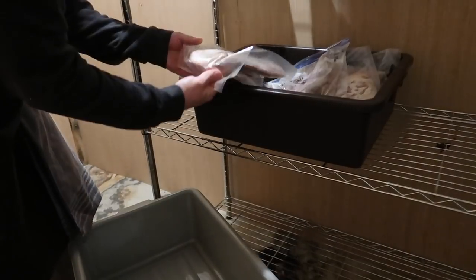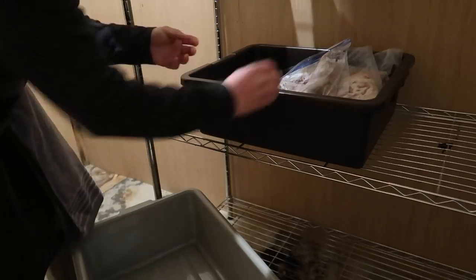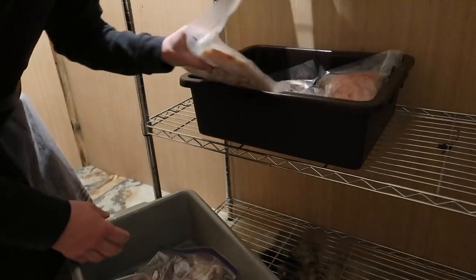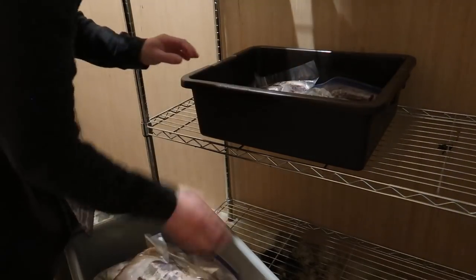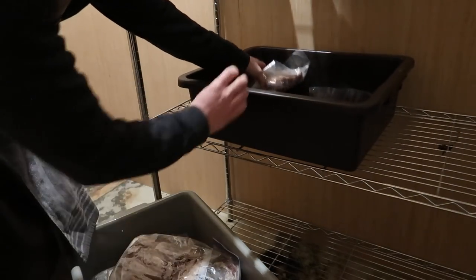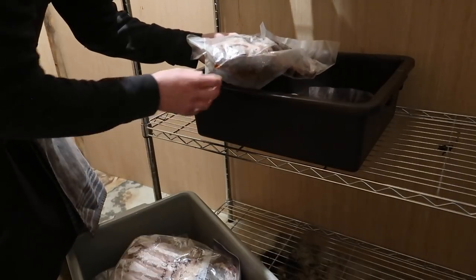The Cool Bot keeps it between 36 and 38 degrees in the walk-in cooler, so I'm very happy with that. We have a consistent temperature. All right, here we have jowl bacon, regular bacon, jowl bacon, jowl bacon, regular bacon. There's a lot of bacon. This is the one I don't want to bring out, which is our cova that needs to cure for quite a few more days.